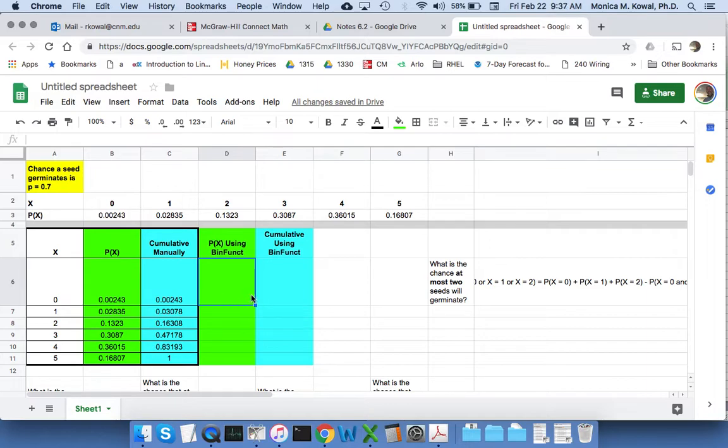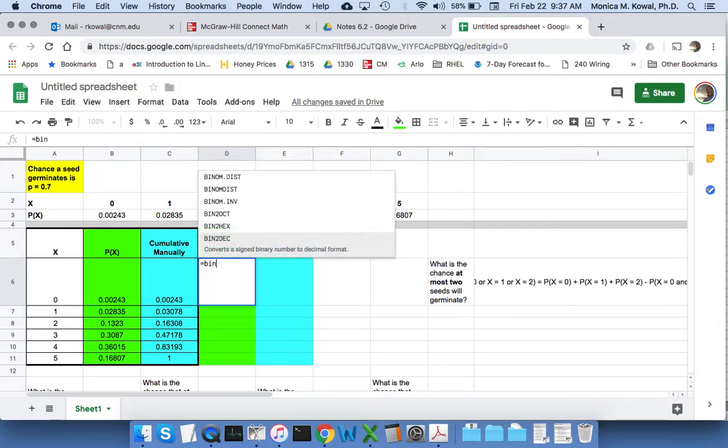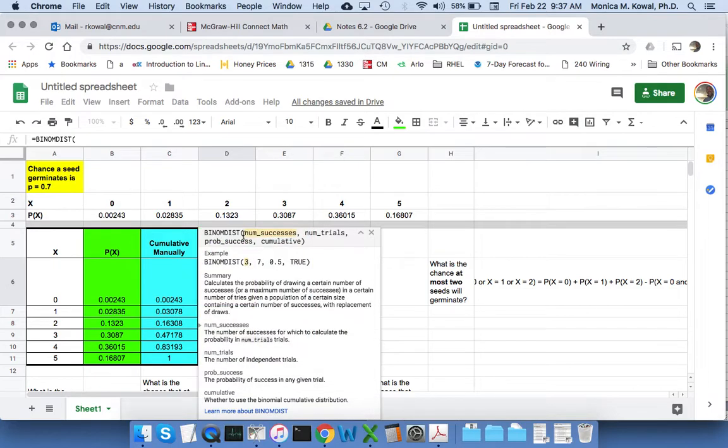So what I'm going to do is show you how it works by reconstructing the table here for the individual probabilities for each of the discrete cases. We're going to hit equals, select BINOM.DIST, and hit that question mark to open up the arguments. It wants a couple of things: the number of successes first, the number of trials second, the probability of a success third, and then it's got this inherent function inside of it, being cumulative, that you have to either turn on with a true or turn off with a false, and I'll explain how that works.